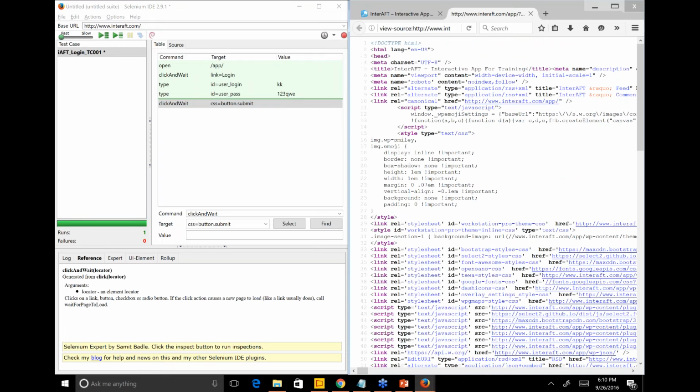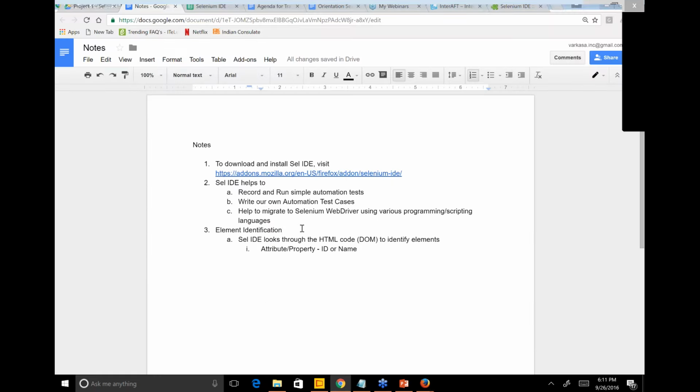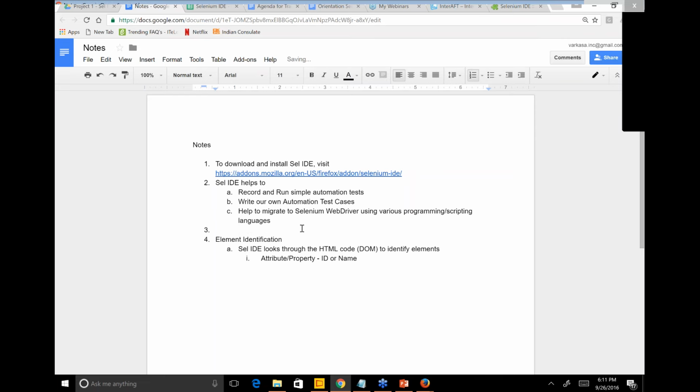But then I need to look at a specific element in that code. I don't need to do everything in this. I need to observe a specific element. How do I do that? For that, what we do is we should download a tool called Firebug for Firefox.